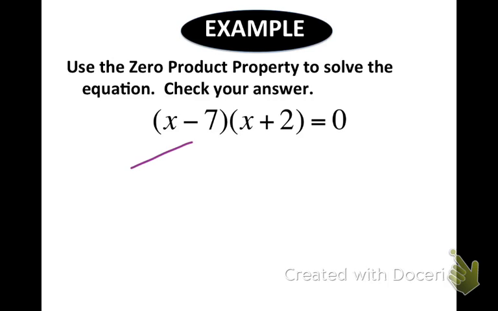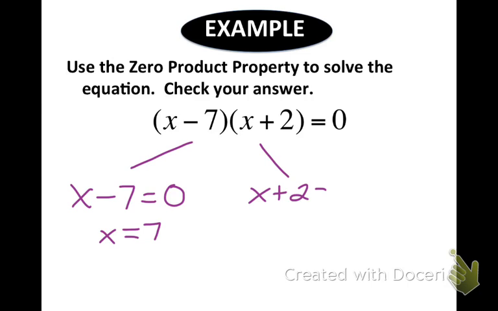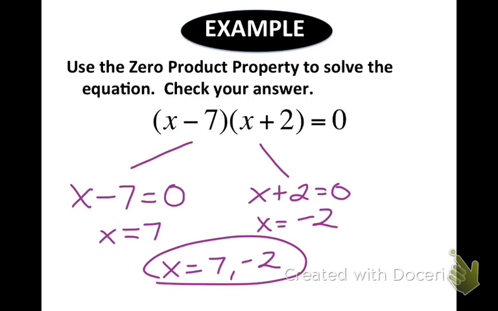So this is what we're going to do. I'm going to take my first binomial, which is x minus 7, and I'm going to set that equal to 0. So what value of x makes that binomial 0? 7. Right? Because if I plug in 7 for x, doesn't that get me 0 in that parenthesis? Okay, so now let's do the same thing for the other binomial. What value of x makes that binomial 0? -2. Because when I plug that in, that gets me 0. So my solutions to this actual equation are going to be 7 or -2. I guess I could have put the -2 first, smallest to largest, but either works. That's the zero product property.